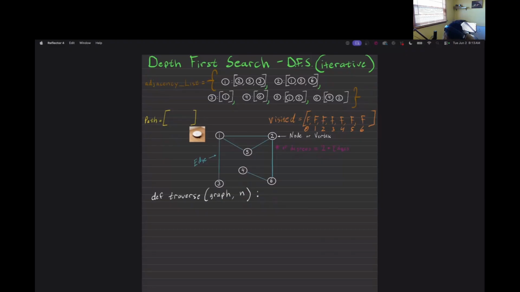Let's represent that in our drawing here. So we said visited is equal to false, but we're gonna make it this size here, right? So we simply say false times n plus 1, okay? N plus 1, right? Because notice how our nodes start at number 1, it doesn't start at number 0. So this, we won't even worry about this here, okay? All right, cool. So with that being said, let's create our path here. So path is empty, right? Just like that, okay?